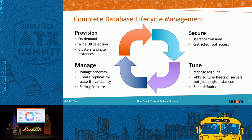The intention here is not just provisioning — this is provisioning and lifecycle management for the entire cycle. That includes security: users and permissions can be managed, and root access can be restricted. There's also ways to tune the databases when they're running: log file management, configuration groups to set database-specific parameters. You can manage databases and schemas, set up replication and high availability, and back up and restore these databases.